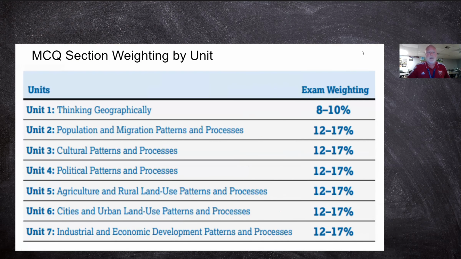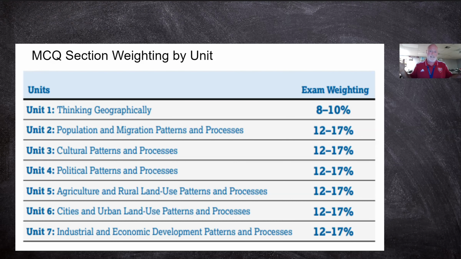So again, weighting the test by unit, this is literally ripped straight out of the CED. We have 7 units of study in our course. The only unit that is slightly underrepresented amongst the MCQs would be unit 1. But as we sometimes like to say, the skills and topics of unit 1 are embedded throughout the remainder of the course. So even though there may not be something that is purely a unit 1 question, you still might see things like site, situation, basic terminology that we talk about, say scale of analysis. You'll see those things embedded throughout the rest of the exam.